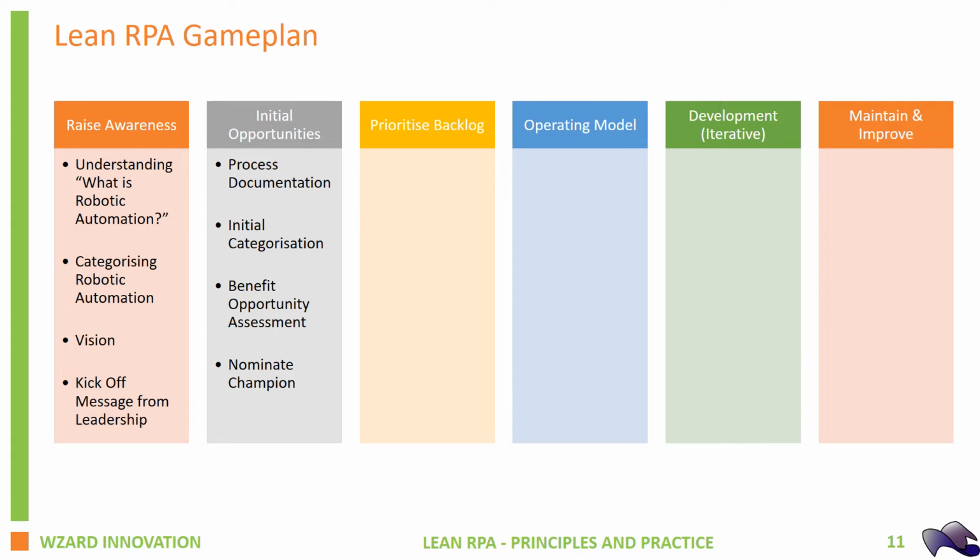So what are the benefits? One of the key components, particularly in the early stages, is going to be demonstrating that return on investment. And we need to start thinking about people. Who are the people who can start to champion the cause for RPA within the organization and start to create that viral communication across the different people to get involved within the program overall?